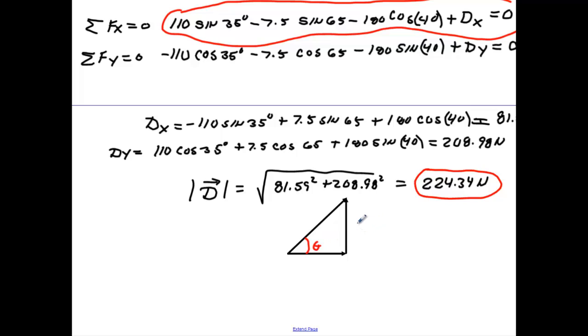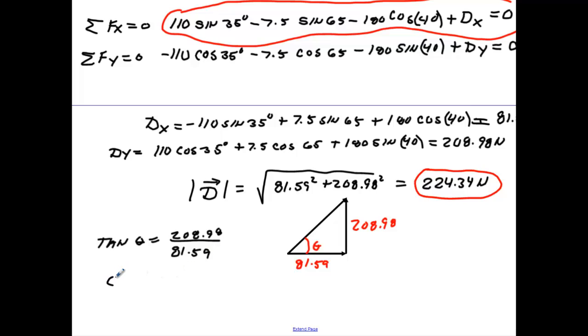Now label these. That gives me 208.98 in the y, 81.59 in the x. So we can say that the tangent of theta is going to equal opposite, 208.98, divided by 81.59.